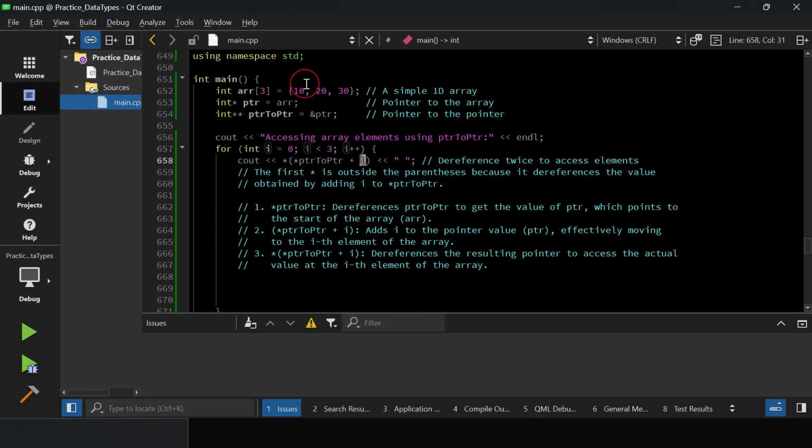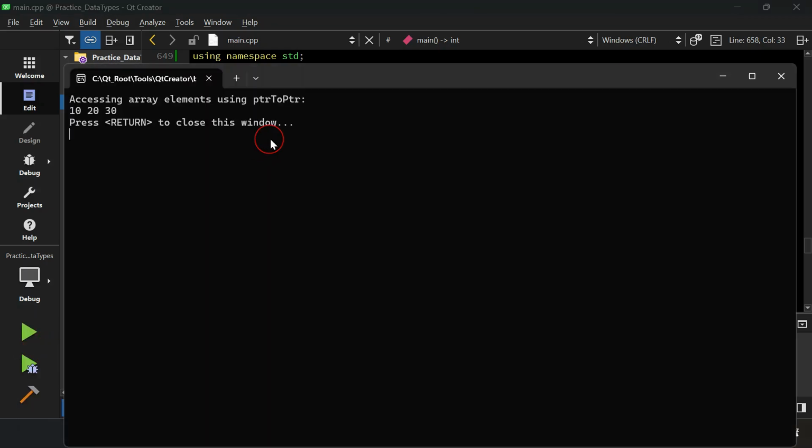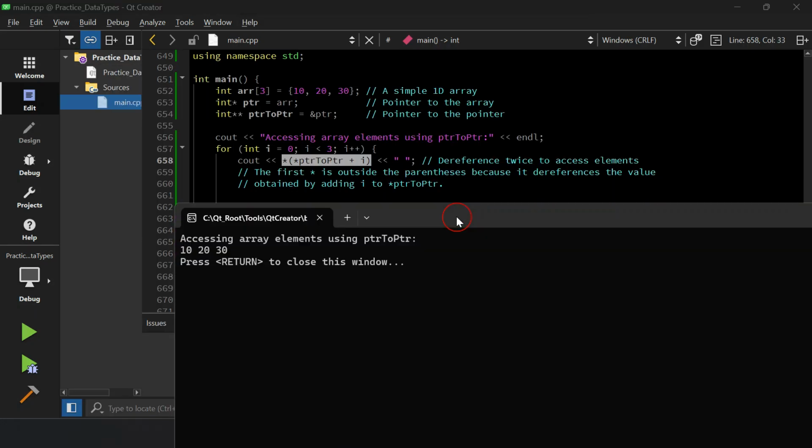When I equals 1, it is pointing at 20. When I equals 2, it is pointing at 30. And then, when this part is pointing at 30, we are dereferencing the resulting pointer that is pointing at 30, so we can see the actual output here. Yes, so this is what we were looking for. Thank you for watching.